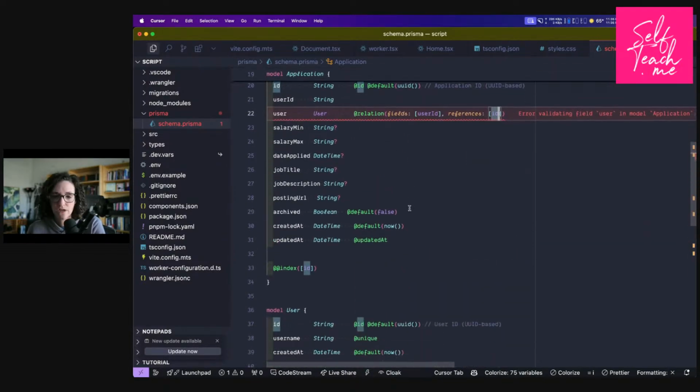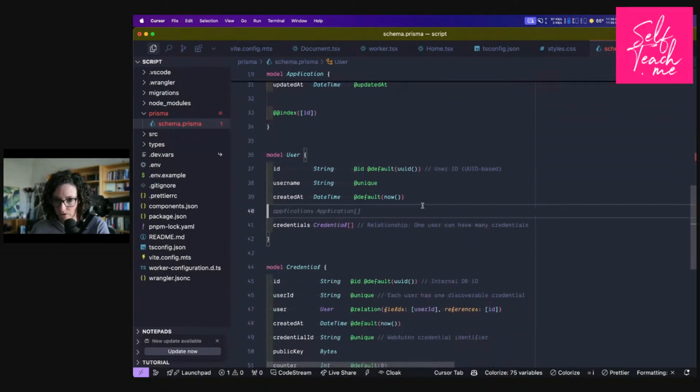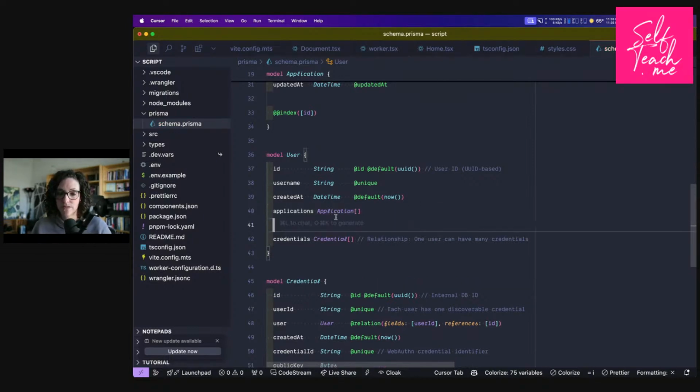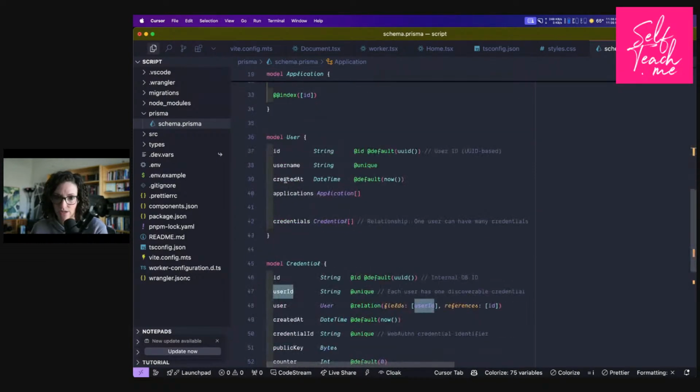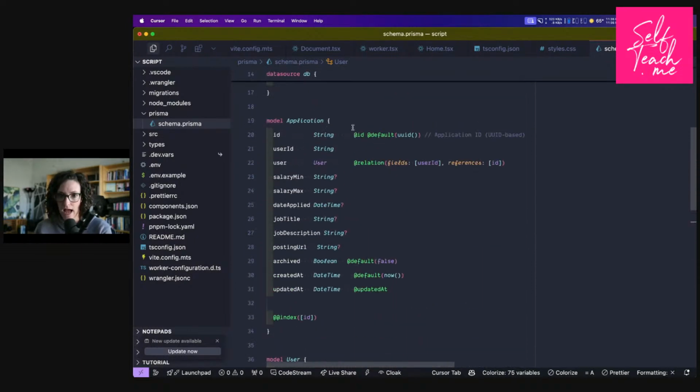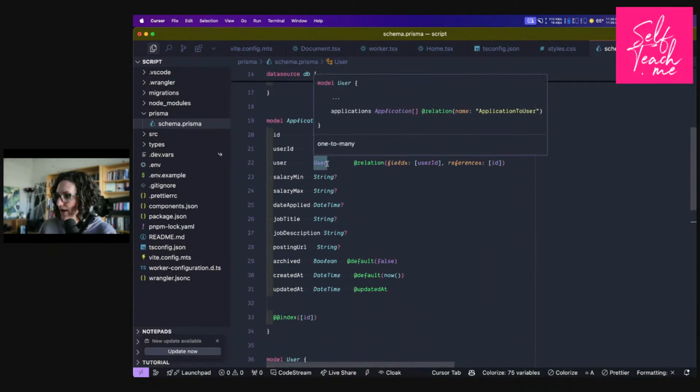The Prisma extension with VS Code or Cursor or whatever you're using is fantastic because it'll also help autocomplete a lot of these things. So you can see here it's trying to autocomplete. When you set up a relationship, not only do you have to have a relationship where you're setting up that ID, but you also have to have it on the other table to say, okay, there's applications, and it's going to basically be an array of applications pointing on the application model.